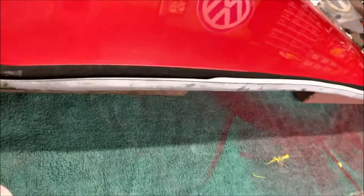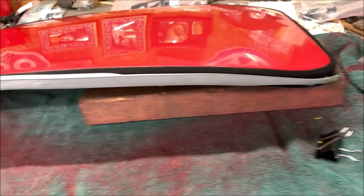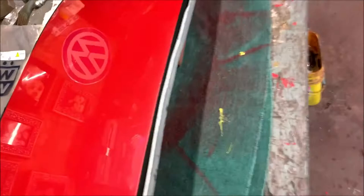Okay, so the seal's on. It is wobbly to work with, so once you get it in place, leave it alone. Because when the sunroof closes, this seals at the back of it. I don't know how important it is. I'm sure many people run without them. It's not sealing out water, I don't believe. I believe it's sealing out noise. But as you can see, it's a pain in the butt to get on.